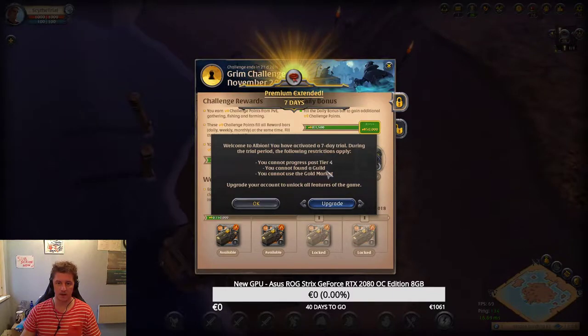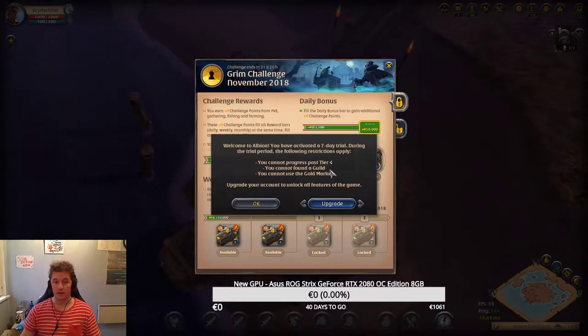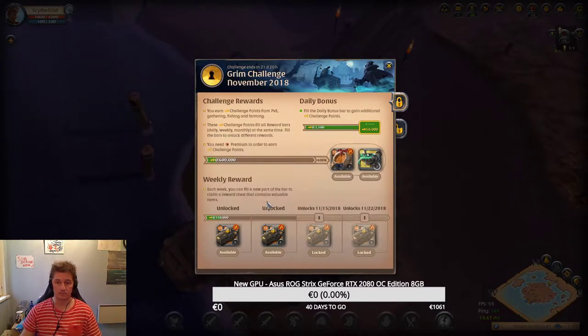7 days. And again, you cannot make a guild, and you cannot use the gold market, but you can upgrade later. So that's the reason I'm playing. Daily bonus: you have to get 1,500 of these challenge reward points. Then you automatically get a bonus of 50,000.